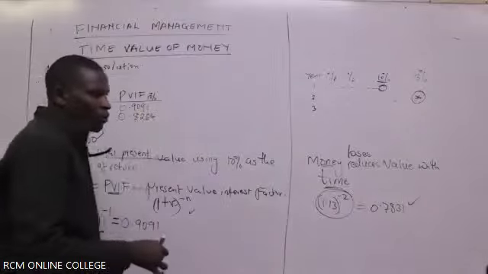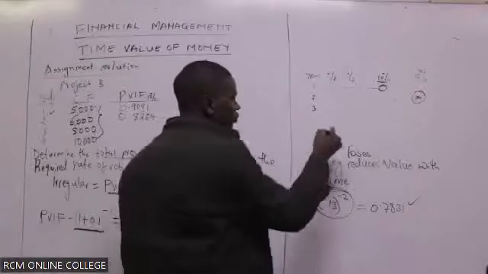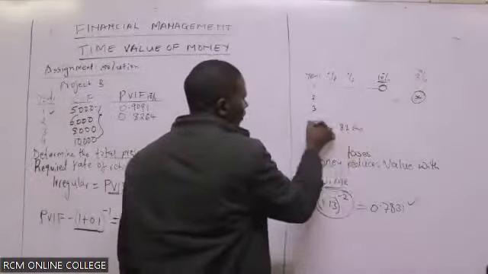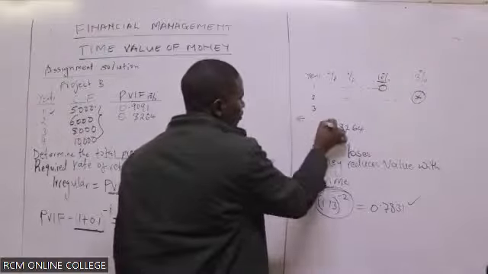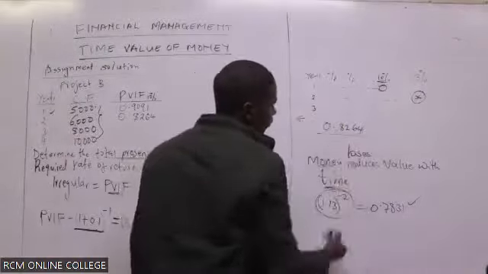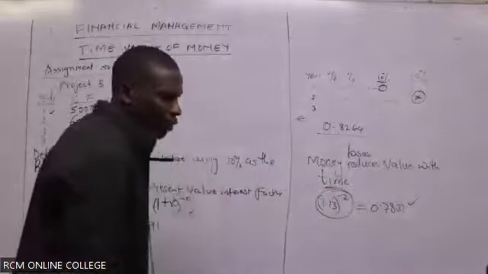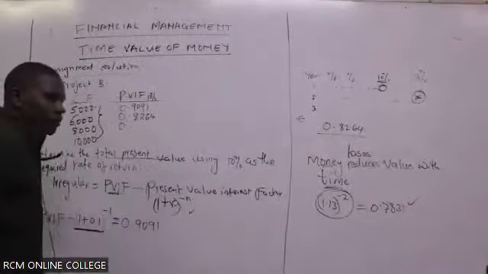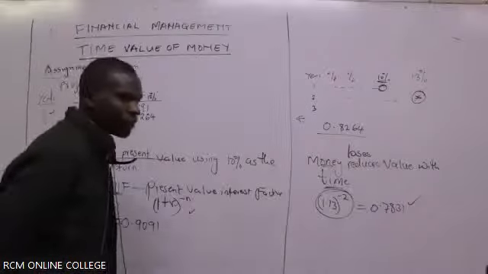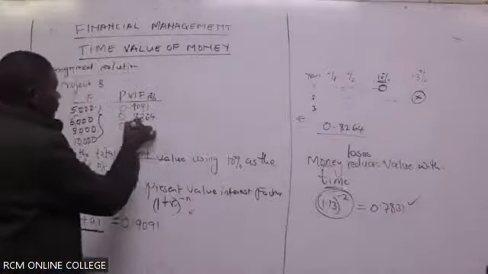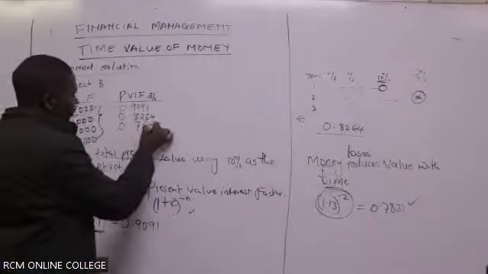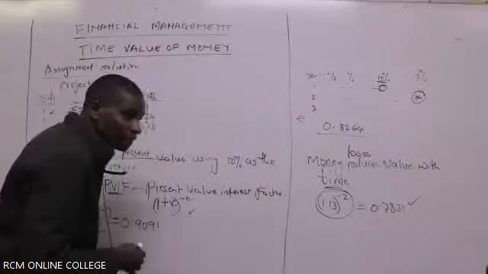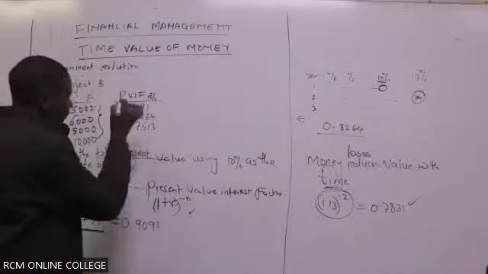And for those people who are using the table, of course, it will give you 0.8264. But at the end here, you will find that there is 0. You should put 0 point, at least 0 point. Okay, what will the other one be? 0.7513. Yeah, now we are doing well. Let's do it very fast. Next one. The last one.